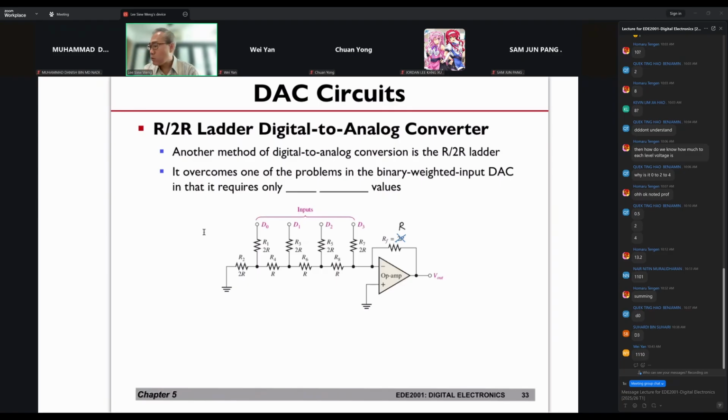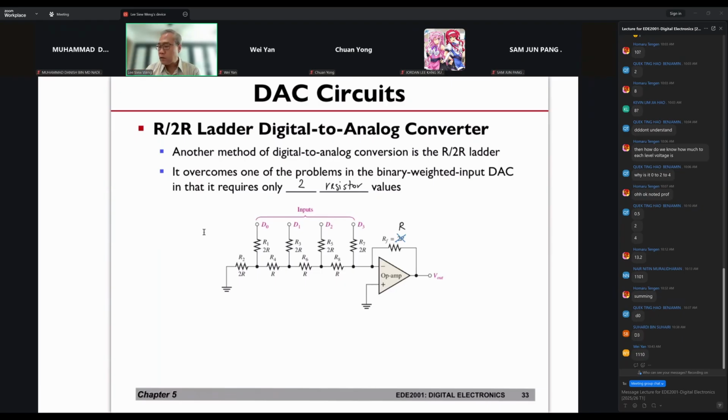And okay, you only need 2 resistor values here. Now, how to analyze this circuit is very complicated, right? And you guys have not learned circuit laws like Thevenin's law and so on. So what I'm going to tell you is that the way of calculation is the same as the previous one. There is no difference in the way that it's being calculated.